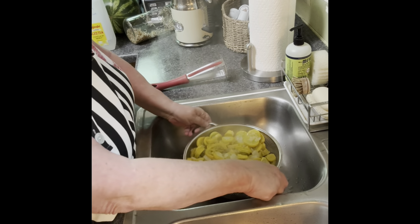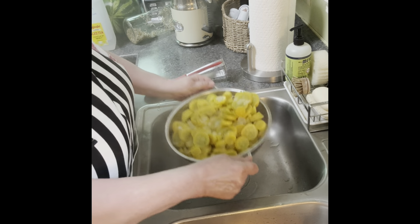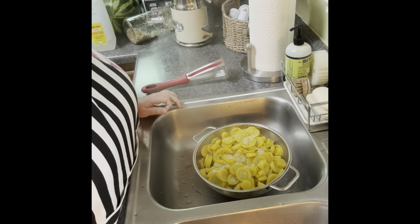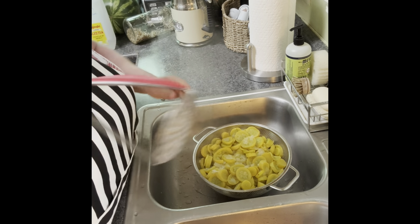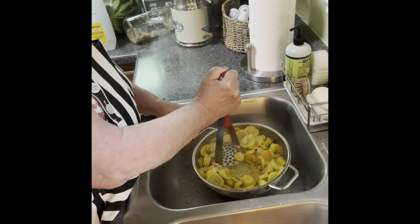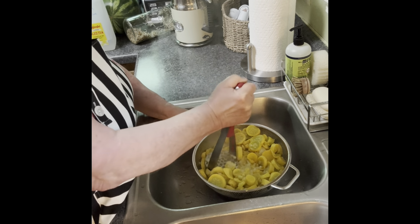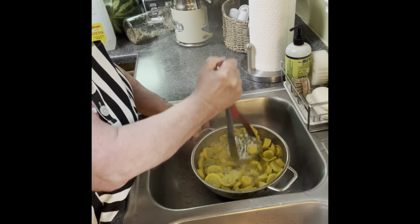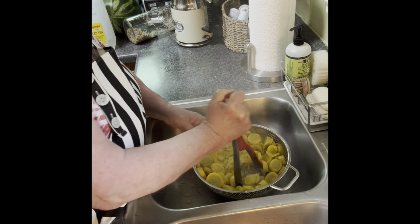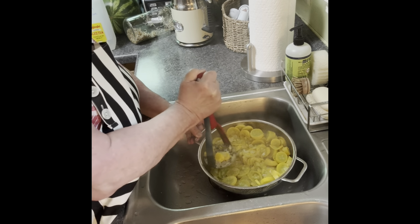Now, like I said, they're going to release a lot of water. But you want to get all the water out. Nothing's worse than a watery casserole. So take your potato masher and just kind of mash them down. You'll be amazed at how much water still comes out of them after you've drained them. You'll kind of break them up a little bit, but that's okay.